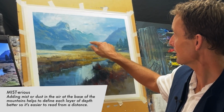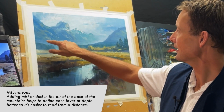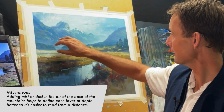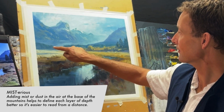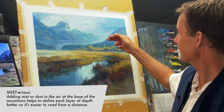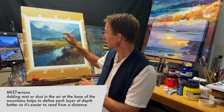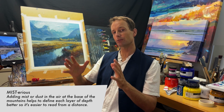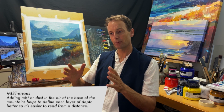You see, I've added mist or atmosphere at the bottom here, and that just gradually fades up into detail there. I've also added it to the base of these ones here and each successive layer, right, as it goes back. And what that does by separating those layers is it actually makes the painting easier to read from a distance, which is like when you're sitting across the room from a painting.